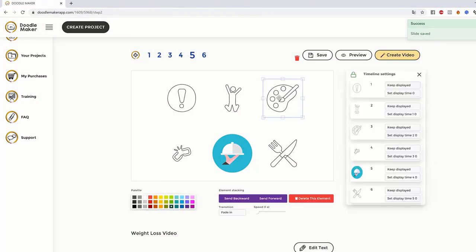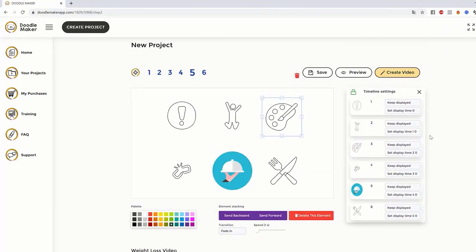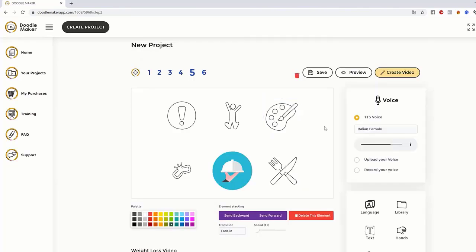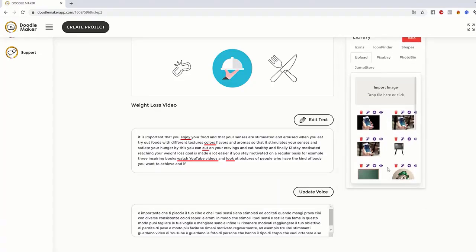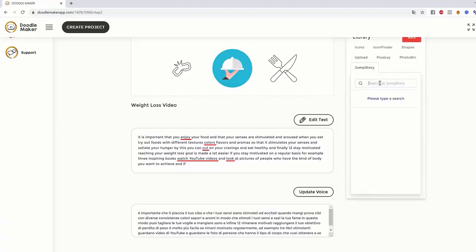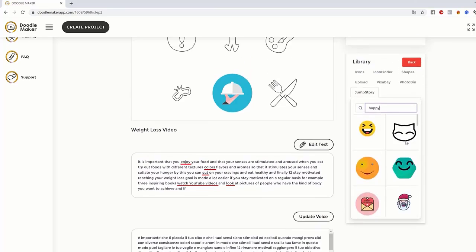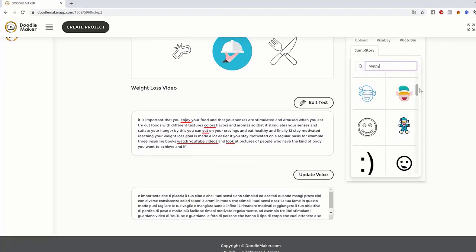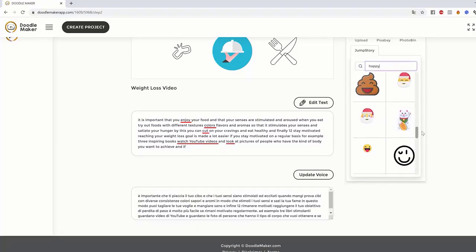Now you want to change any elements, like for example, if I wanted to do, it's important to enjoy the food. Enjoy, that word, joy. Happy. So let's go pick some related stuff based on that happy thing. So let me do that real quickly. So I go back into library. Let's go find something that is related to happy. Let's see, hopefully we'll find something really cool. All right, so now if we want to put this, we can do all these as well. Check this out. All these are available that is related to being happy.